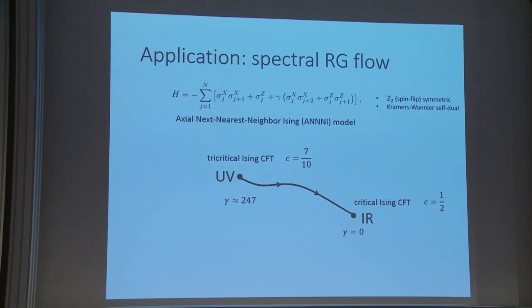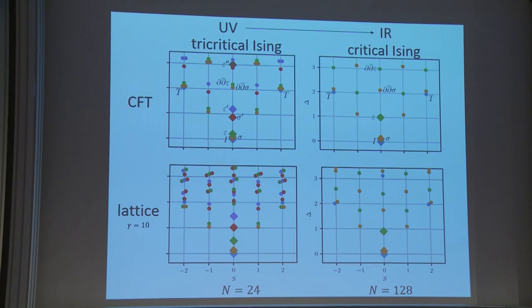Okay, good. So then what we can do is study the same Hamiltonian for gamma equal to 10. Maybe it's surprising, maybe it's remarkable, that so far away from 2.47, for small system size, it still remembers the tricritical Ising model. But it does, and this is the numerical evidence of it. That's the exact spectrum on the lattice for 24 sites, but when you relate these states using the agents, they still know about the CFT. Then you take the same microscopic Hamiltonian and put it in a larger system size, and by the time you get to 128 sites, you get this spectrum. You apply the same agents on more sites, built from the same microscopic Hamiltonian, and now they have a different identification. They give you conformal towers which correspond to the critical Ising model.